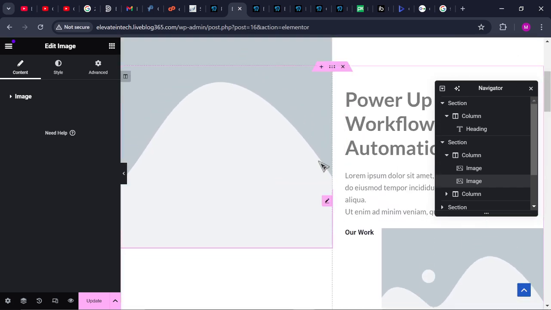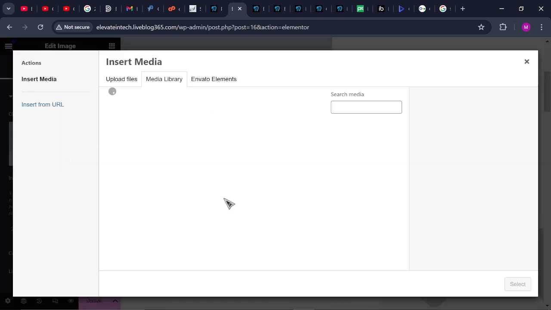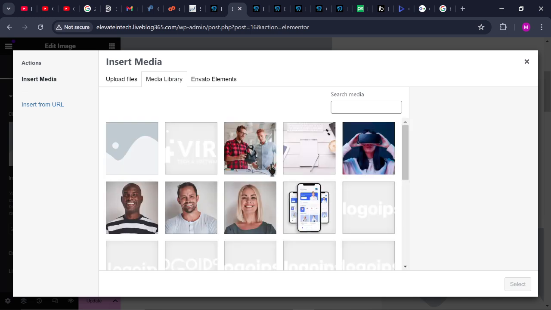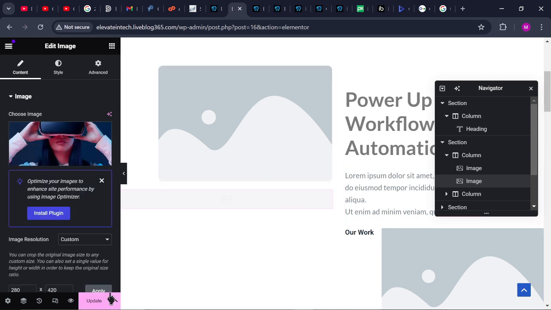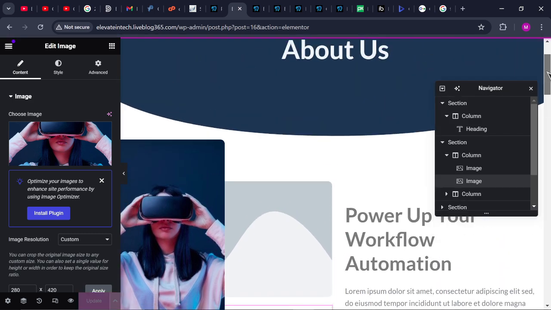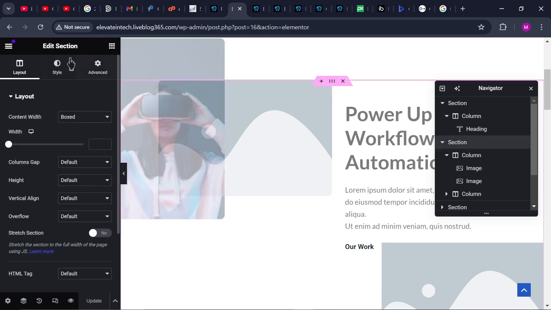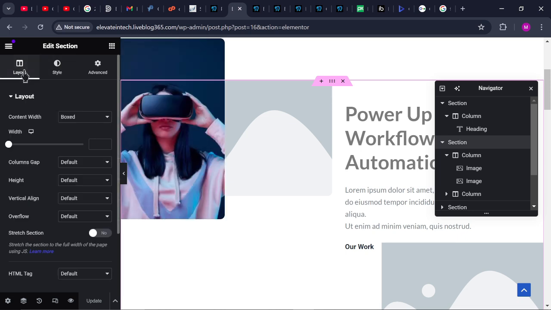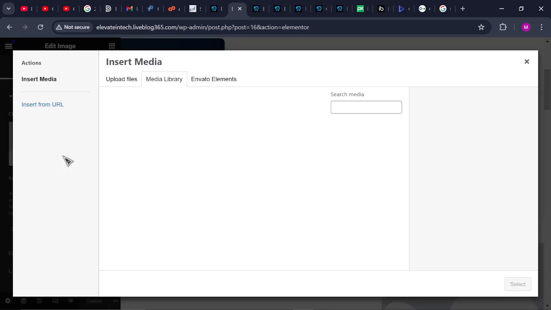So for all these other ones, the workflow, all these other ones, you can come add your image.